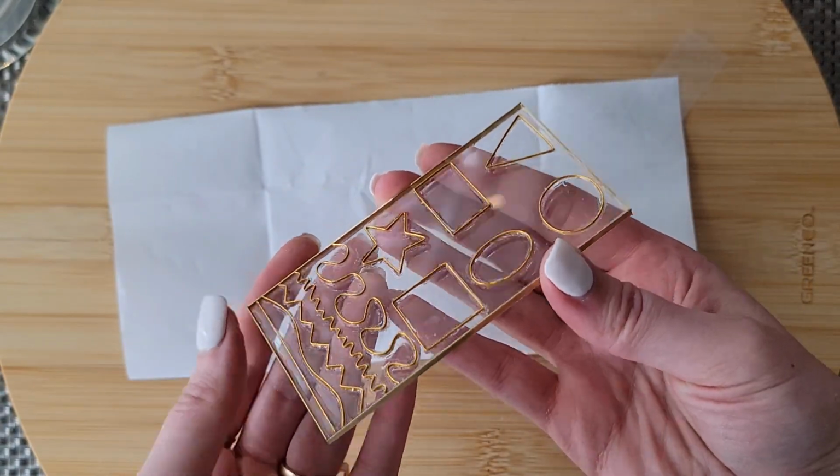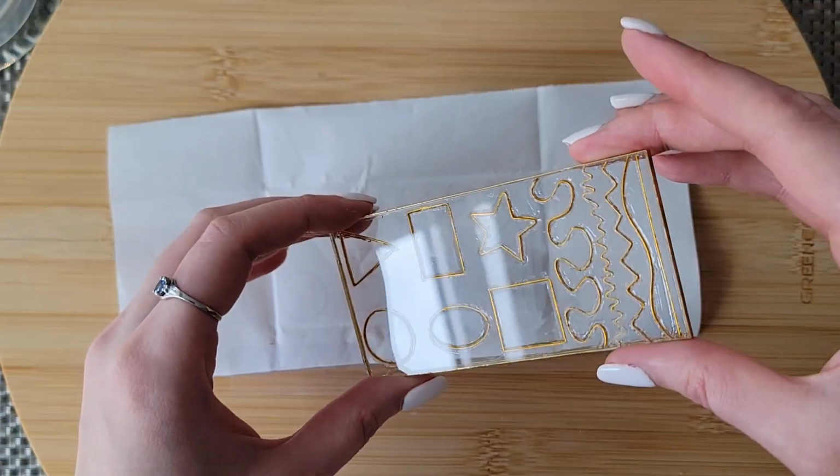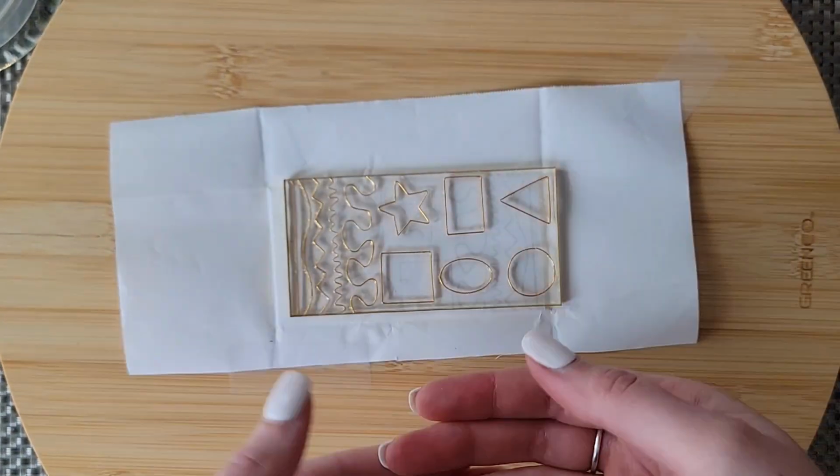It looks a little bit more messy, right? You kind of have more going on. This is it from the back. But yeah, that's it. Pretty simple, right?